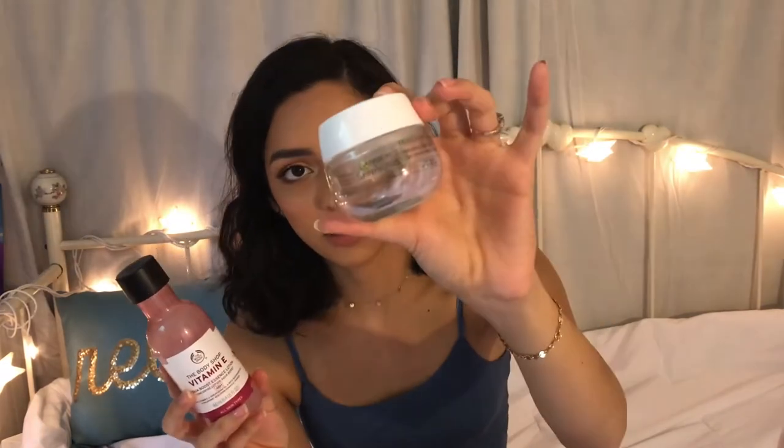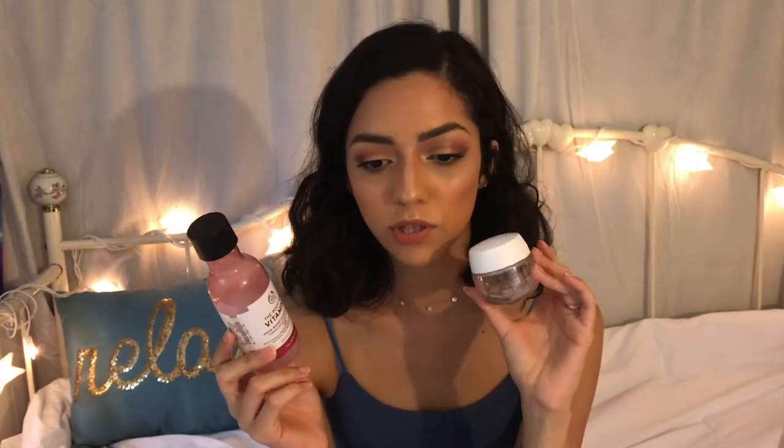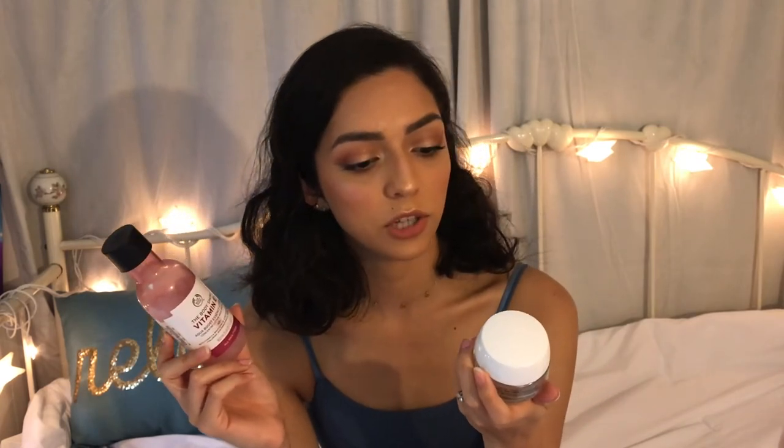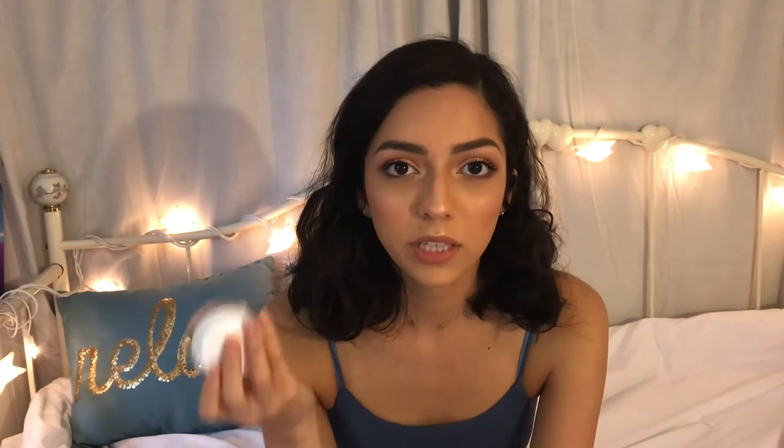After toning, I use lotion. I have two options — this one from TJ Maxx which is almost out, and the Garnier Skin Active Moisture Rescue Refreshing Gel Cream from Walmart. Both feel the same on the skin — like a cooling gel — and they're both pink for some reason. This one is from The Body Shop. If you have really dry skin I might not recommend these, since they do a normal amount of moisturizing.